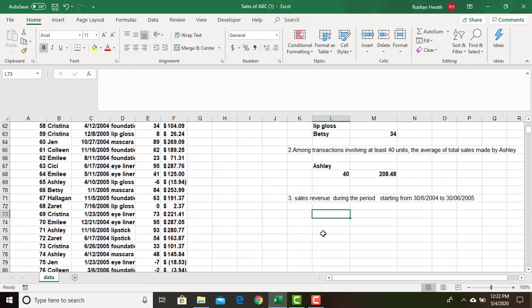So you want to figure out something like this. You want to know the sales revenue during the period starting from 30th June 2004 to 30th June 2005. So what if you have a question of this nature?